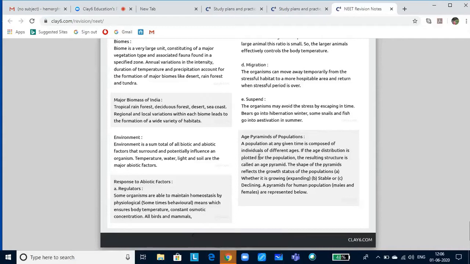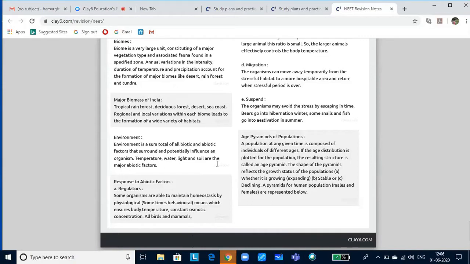Now let us look at the environmental factors. The habitat includes both biotic and abiotic factors. Biotic factors mostly influence growth and reproduction. They include plants, animals and microbes, and all these interact amongst one another. Abiotic factors include temperature, water, light and soil. Temperature bounds the function and geographical distribution of organisms. Some organisms are eurythermal while others are stenothermal.